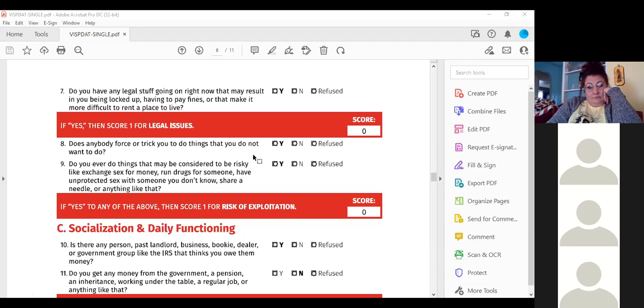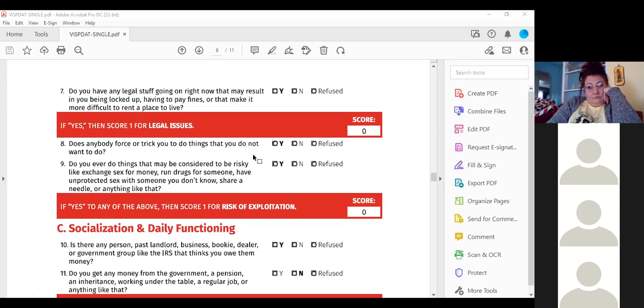Number 8, I think, speaks for itself. Does anybody force you or trick you to do things you do not want to do? So even if it's something as simple as their bridge card, and give me this, give me $50 and I'll give you $20. They don't want to, because they know they're going to need it. They don't know where they may be next week, or if they'll be in the shelter or staying place to place, but they really need that cash at that time. Maybe it's to put minutes on their cell phone. But nonetheless, it doesn't have to be something that's necessarily harmful or bad. But again, paying attention to the information that they give you. A lot of times it's marked no, and we find out it's really yes.